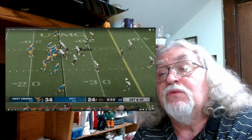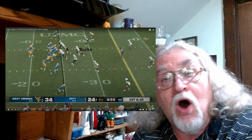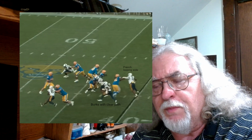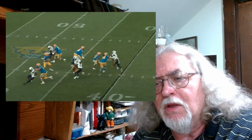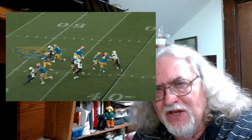Meanwhile, 2nd and 30. Of course, we focus mostly on the catch. A lot of things went wrong there that shouldn't have, but the pass should never have happened. It had a great call. If you watch, Burks comes on the blitz. We have French on a loop, a stunt, going wide all the way around from the left to the right. Sean Martin, I assume, was also supposed to stunt in the opposite direction from French. And I don't know if Martin took a bad angle or if the timing just got screwed up somehow. I'm not sure. But Burks is blitzing, and it starts with a wide open lane straight to the quarterback.